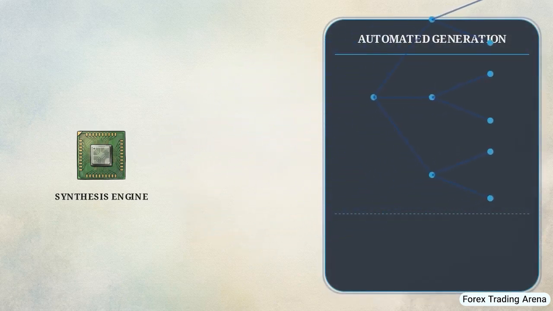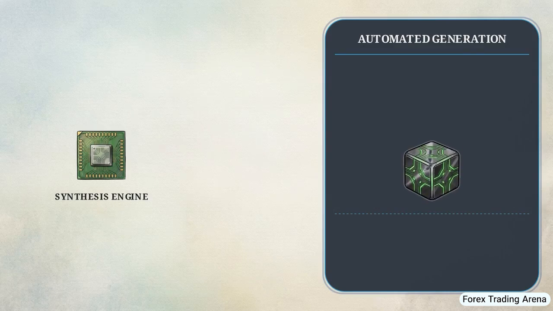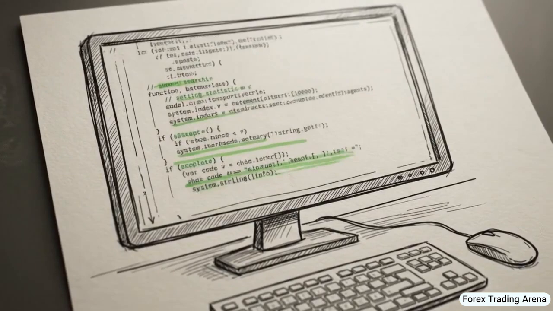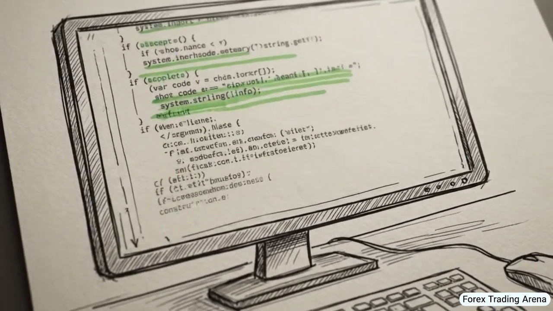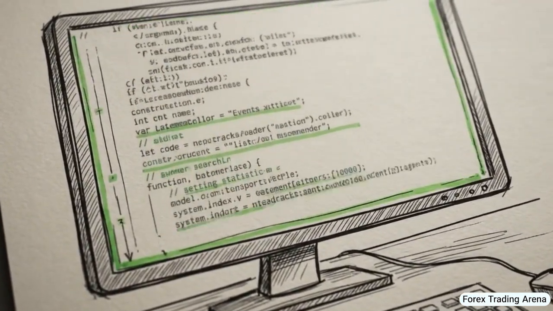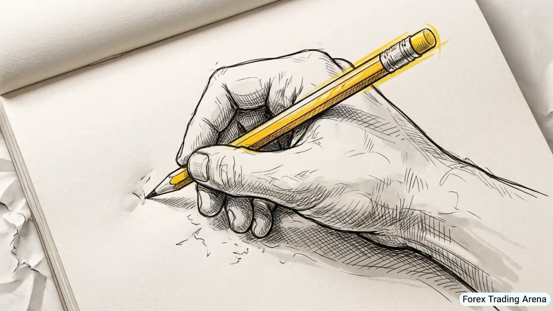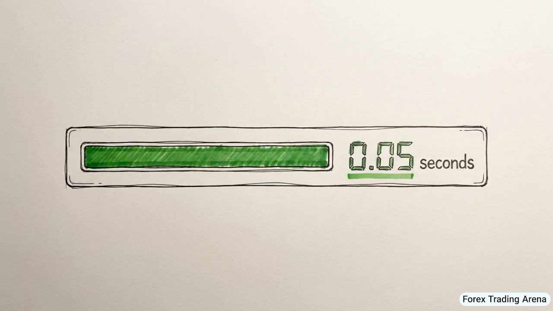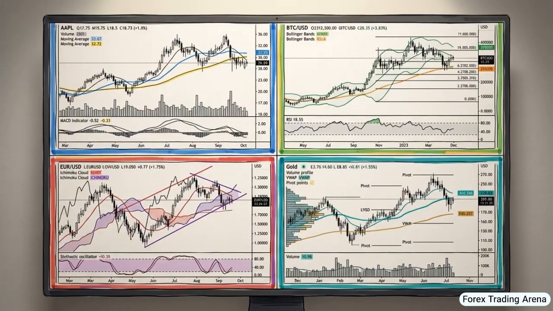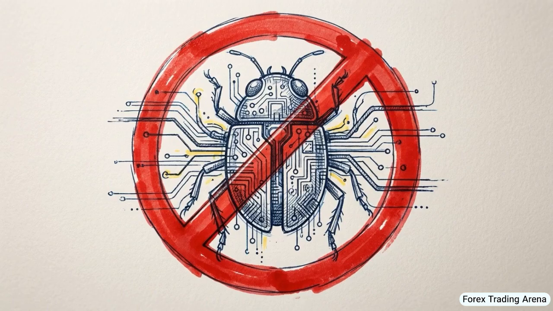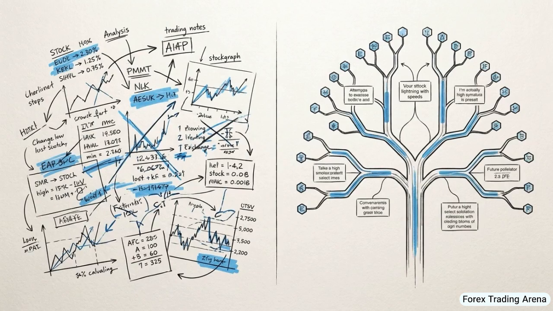Once the logic tree is structured, it flows into the automated generation phase. Here, the module outputs a compiled Expert Advisor. The AI autonomously writes functional MQL4 or MQL5 code, strictly adhering to the parameters established by the logic tree. Compared to a human quant workflow, this process reduces development time, scales across multiple strategies, and eliminates manual syntax errors. The synthesis engine replaces the variable process of manual interpretation with an objective, code-driven translation of behavioral data.